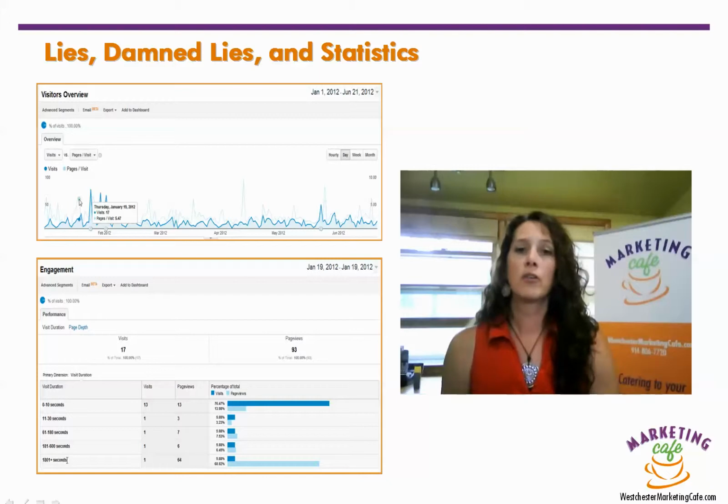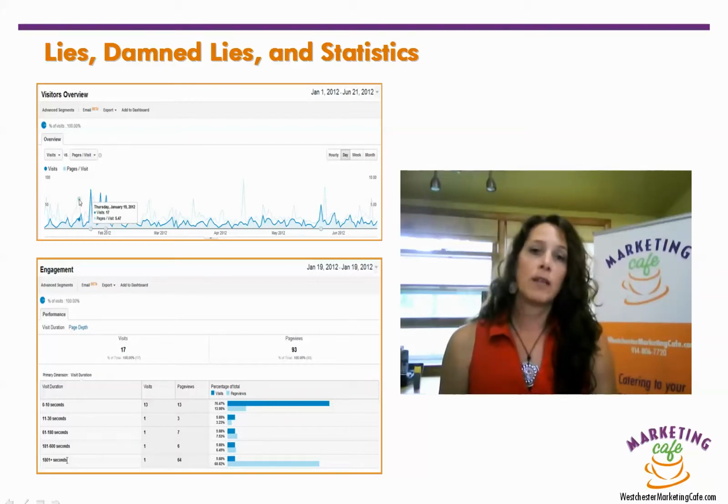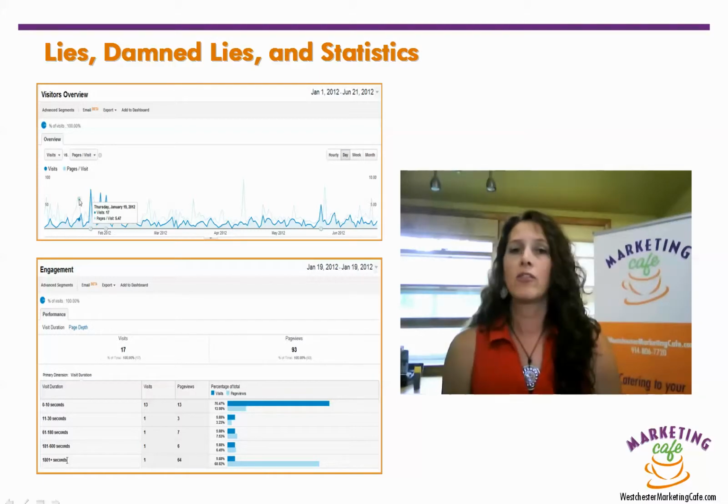One individual clicked through to what seems like almost all of the pages on the website, whereas the rest of the traffic for that day was much more typical, where a few people looked at 1 page or 2 pages, and then a few people looked at a few more pages, but that one person who looked at a lot of pages really skewed our data. So let's not jump to conclusions and make sure that we're drilling down to get to the information that's behind the data.